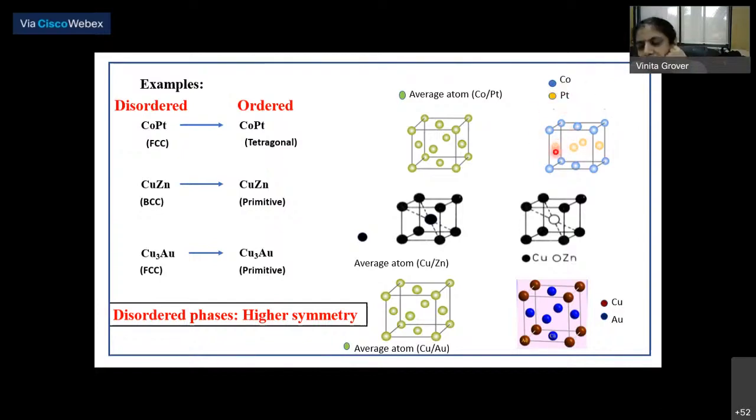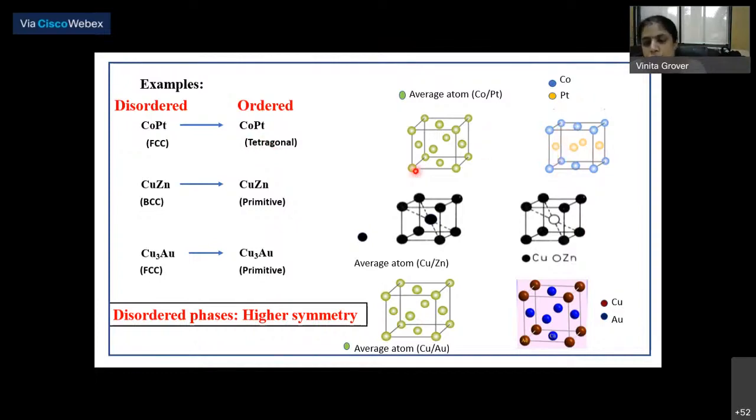X-rays would interact here less because platinum has more electrons. X-rays would interact here more and interact here less because what they interact with is the number of electrons. Platinum is higher Z, so it is able to make out the difference in electron density, and it will tell you that whatever is here is different from whatever is there. So it will give you a tetragonal kind of lattice where this would be elongated.